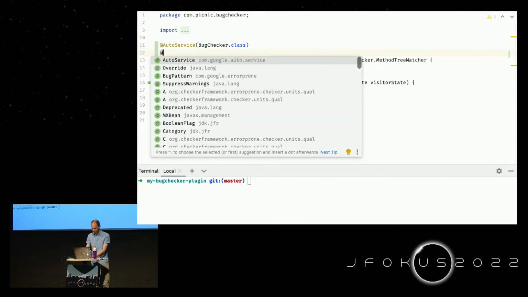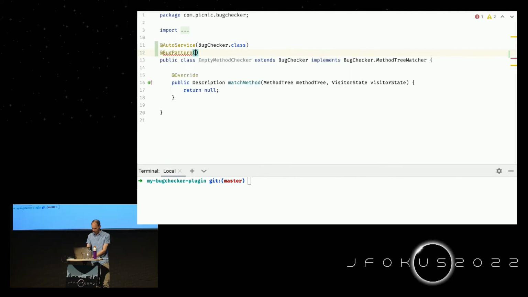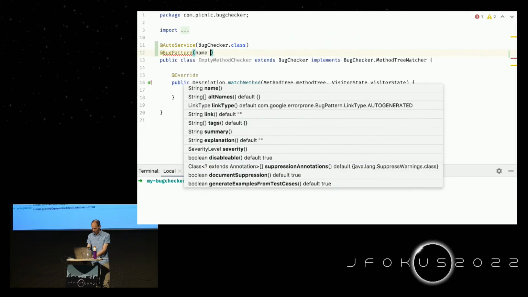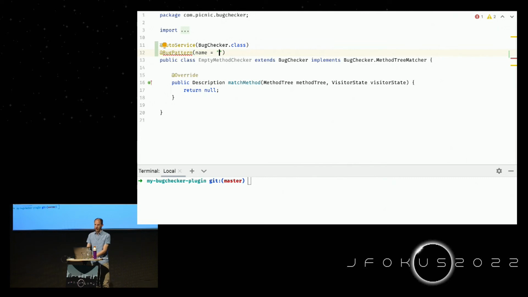And we also need to annotate this with a bug pattern annotation, where we say, okay, the name of this check, and this is sort of the identifier, like that exception that we saw before, but we are going to call this one empty method. Here we go. And the summary is, we don't like do nothings.